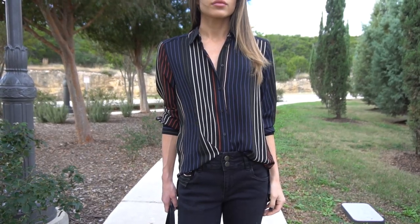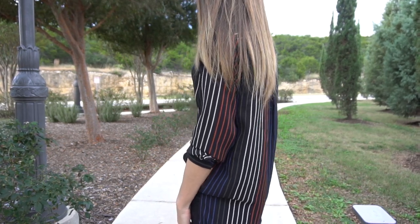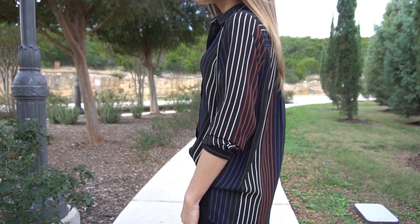I paired it with this top from Who What Wear, Target. I loved the colors in this. It's got white, green, blue, a little bit of pink. So I thought this was so cool. It was giving me major Rag and Bone vibes.